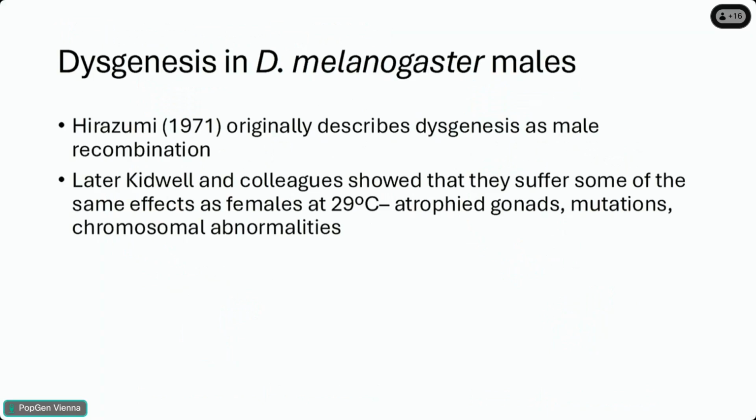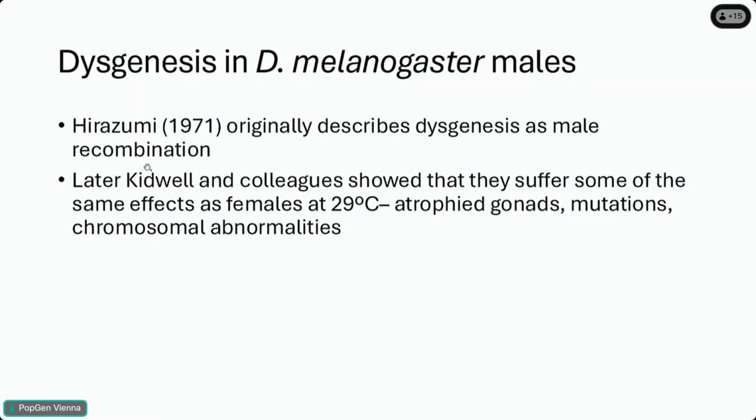In melanogaster, it was actually first originally described in males. So Hiroshima originally got interested in this Texas strain that had P-elements because he saw that the F1 males had recombination, which is unusual for Drosophila. Mostly males don't recombine, but these males were recombining. It is probably related to the fact that they were experiencing double-stranded breaks and repairing their genomes by using homologous chromosomes.